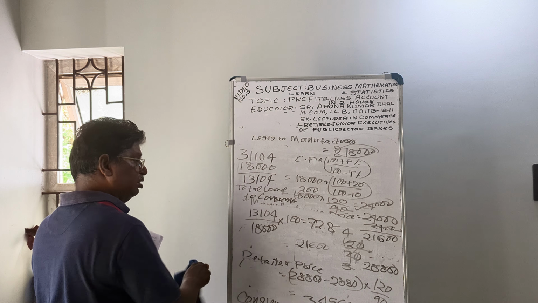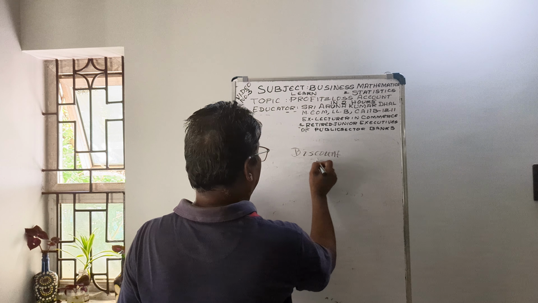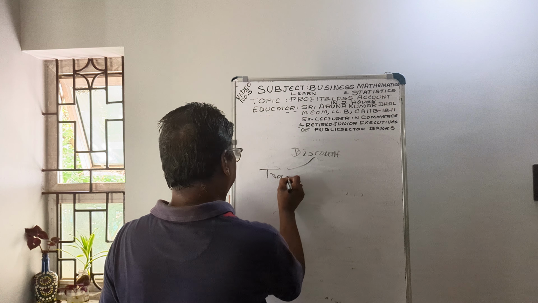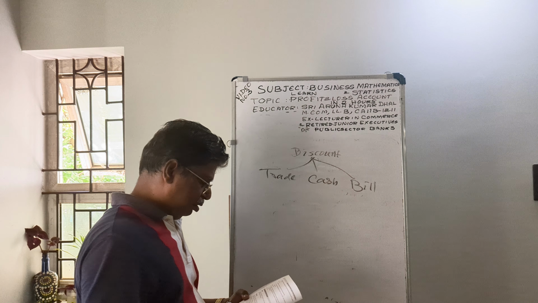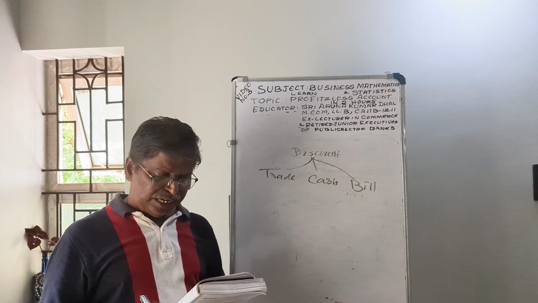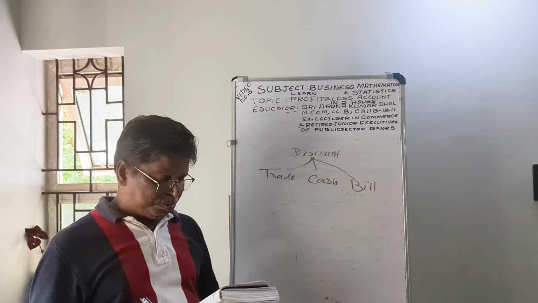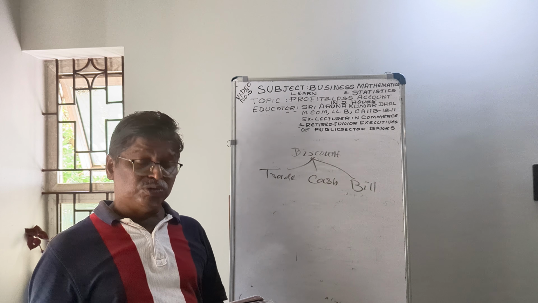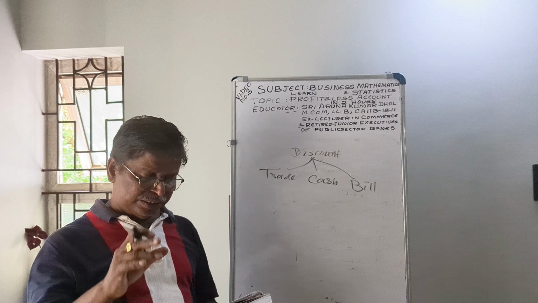Discount is of three types. One is trade discount, another is cash discount, third one is bill discount. A trade discount is a rebate from the mark or list price of an article. It is allowed by the trader to his customer at the time of selling or invoicing the goods to win their patronage and attract them in large numbers towards the firm.